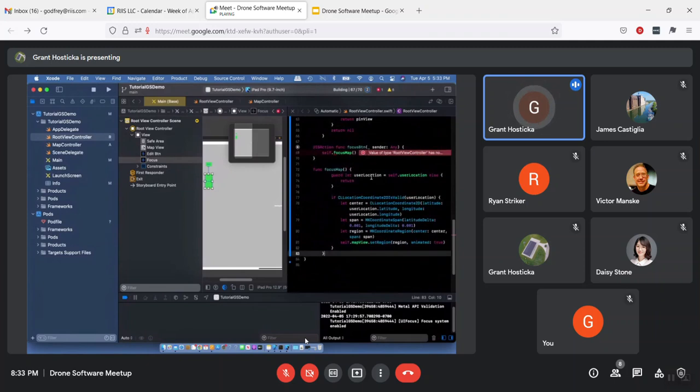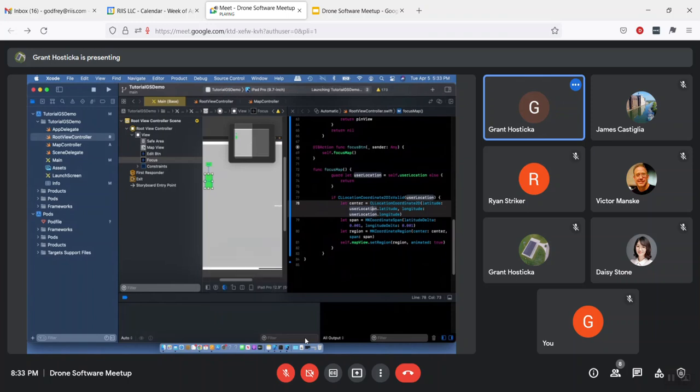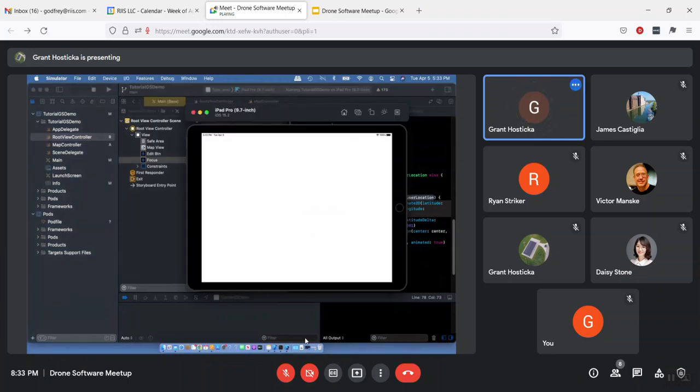More or less, just getting our user location from the user. We added that in the info plist before to ask for their permissions. And then checking if the coordinate is valid, we'll center our map on their location with a specific map span in that regard. So now on that side, we can focus map.